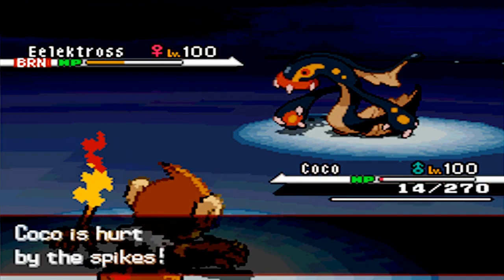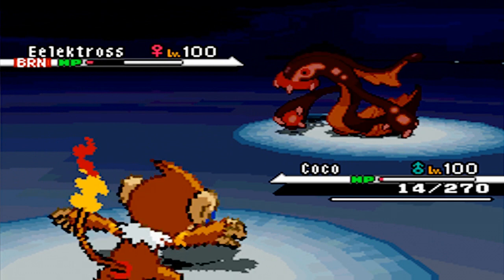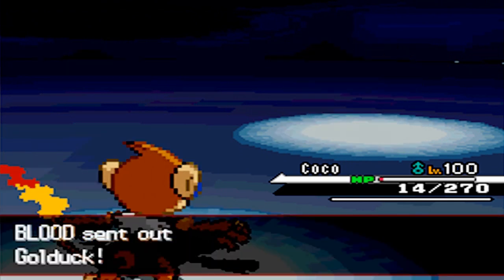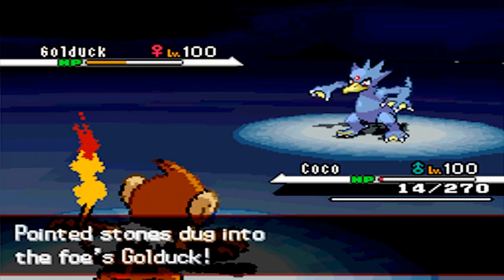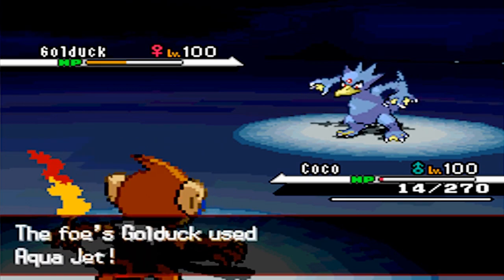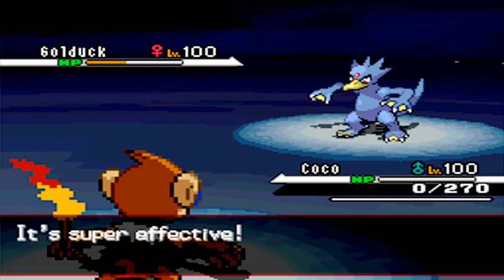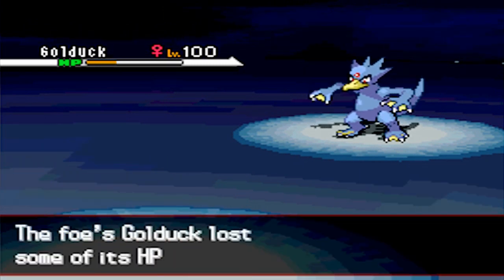I'm not going to try and set up because he's obviously going to kill me. So I go for a Flamethrower, which is, of course, Blaze boosted. Take him out, which is nice, and I believe it's now just Leavanny and Monferno versus Golduck, which is good. So it brings in Golduck, and he is going to go for an Aqua Jet, which is obviously going to take out Monferno. That's fair enough. Now it comes down to Leavanny versus Golduck. Place your bets, folks. Who is going to win?